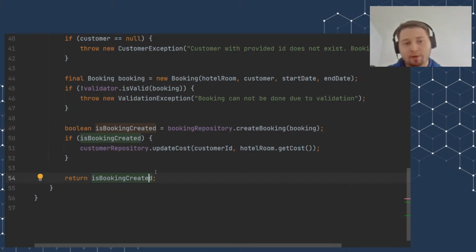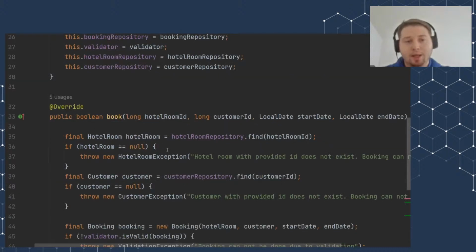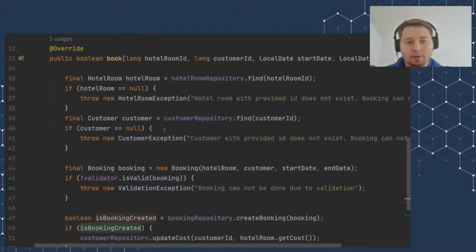So we have checked our whole method, and now our task is to create unit tests. So what do you think? How many unit tests should we write for this method, for all this logic?